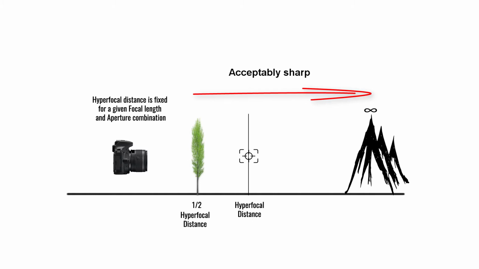But of course the challenge is to determine exactly where the hyperfocal distance is in front of you. There are several apps you can use to calculate the hyperfocal distance at a given focal length and aperture. And the PhotoPills app is one of them, which I use the most. But still the challenge is, how do you practically measure the actual distance from the camera to the hyperfocal distance point?